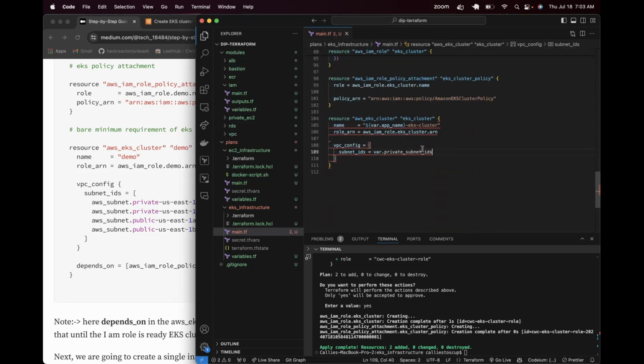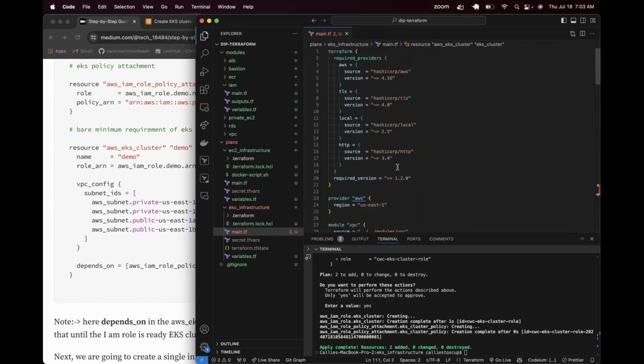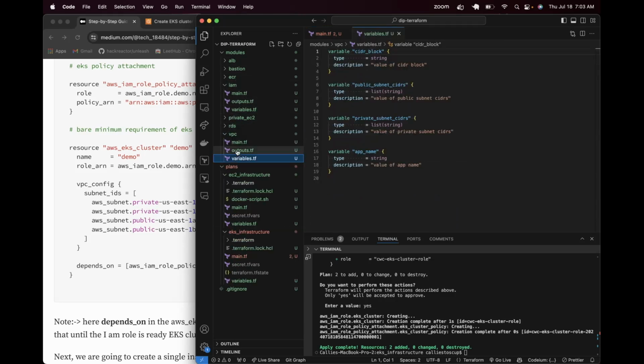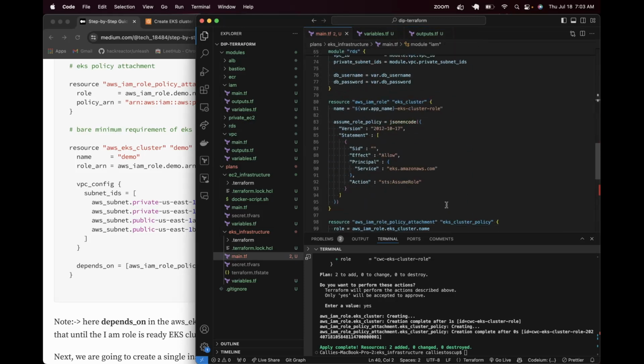All right, and instead of var.private_subnet_ids, we can use module.vpc.private_subnet_ids. All right, did I do that right? So module.vpc.private_subnet_ids. All right, that looks right.